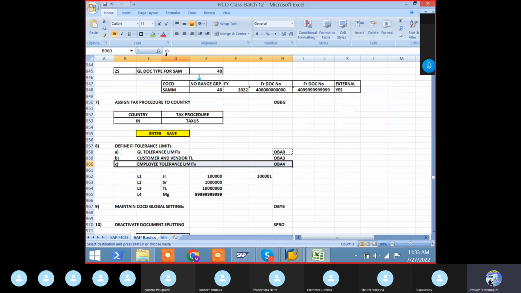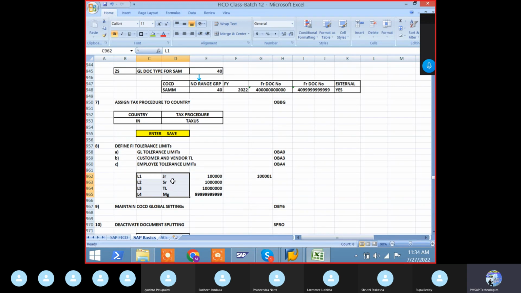So what is the exact purpose of this? Example, employee. I am not touching the GL, and I am not touching the customer. Here I am going to explain the employee tolerance limit. In my company, I am dividing into 4 types of employees: level 1 junior, level 2 senior, level 3 team leaders, level 4 managers.